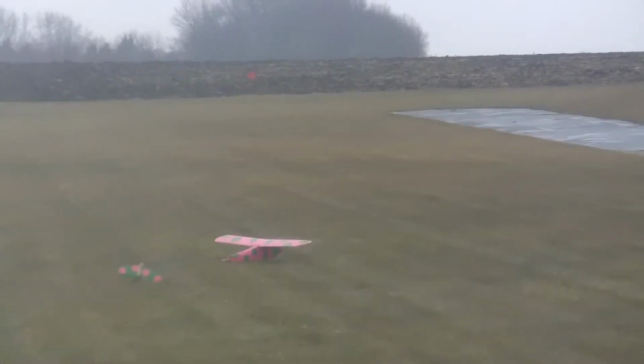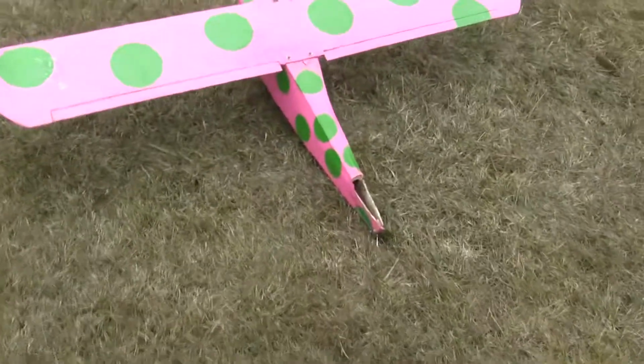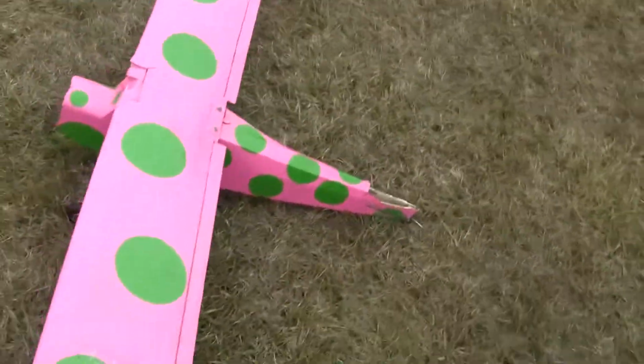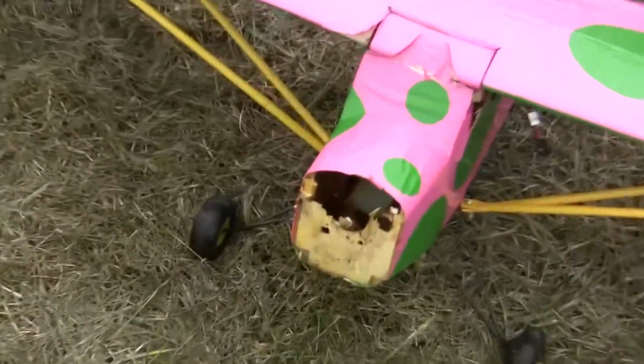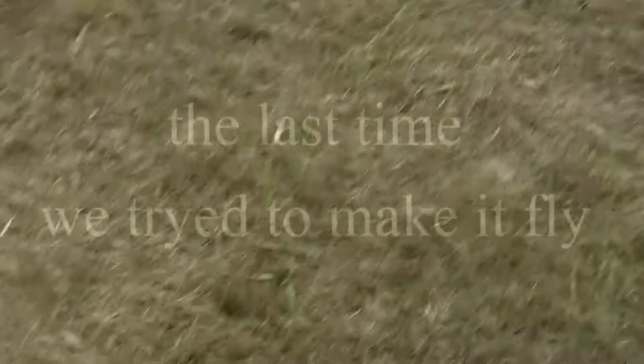That's sad. Aileron throw. Not enough aileron throw. Tail. Oh, it's completely, the epoxy ripped the whole front off of it. Oh, there she is. It flew for a second.